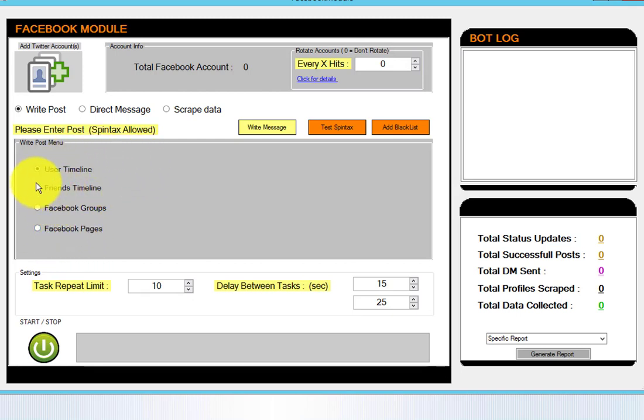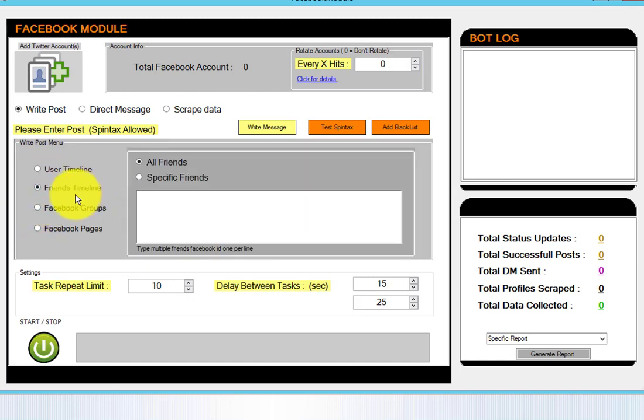Very simple, very intuitive. You decide which option you want to do. If you want to go to friends or groups or pages, you'll notice that in each one you'll have the ability to select all pages that you've liked or managed, or you can select specific pages. So if you have a list of all the user IDs for the pages or page IDs, you can paste that list in here. And then it will just go to those pages, or friends or groups work the exact same way, and it'll just go to those specific pages for the IDs that you've entered into this section.